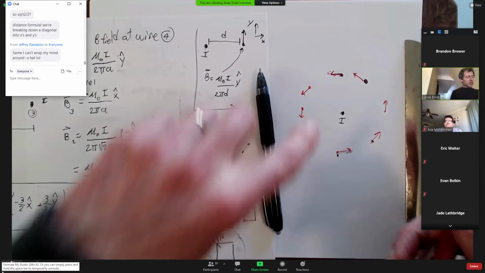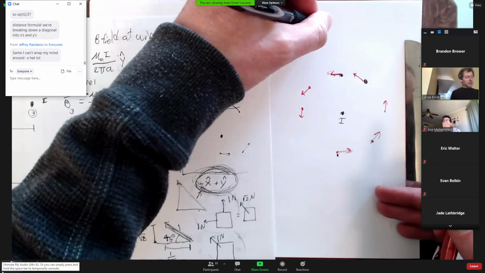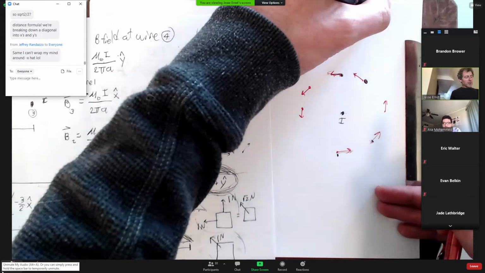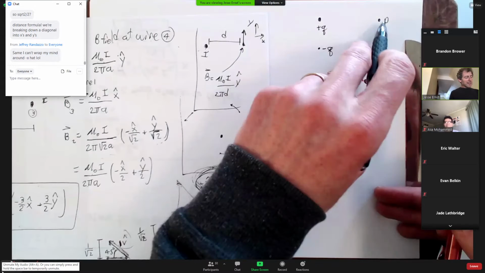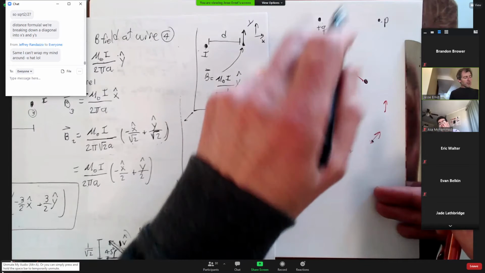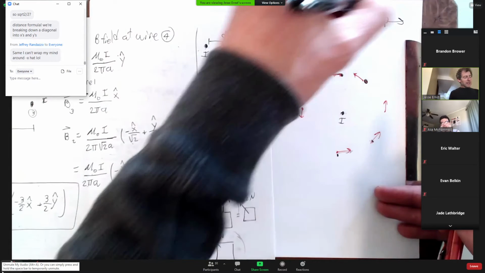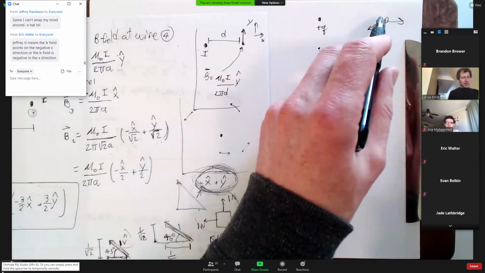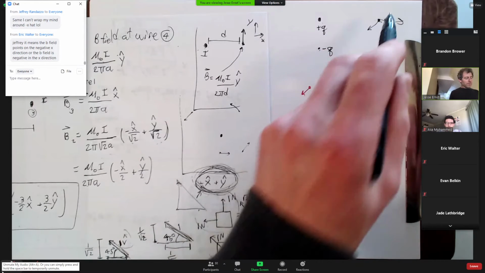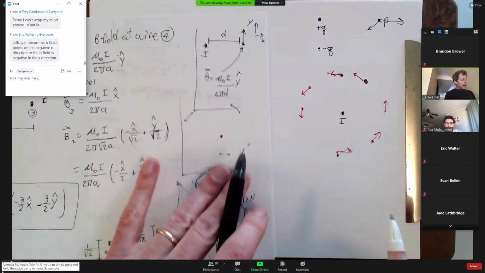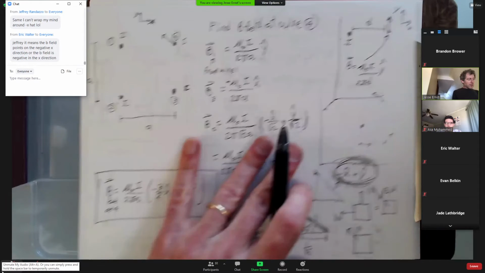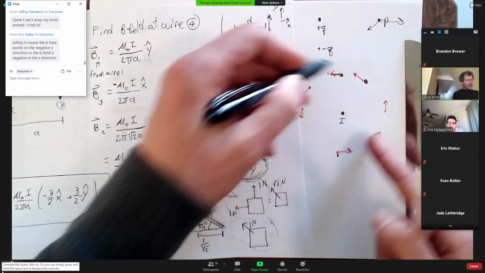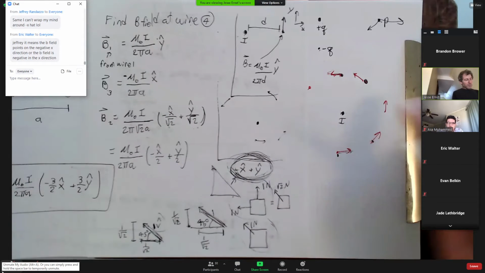Just like if I have a charge here, plus Q, and a charge here, minus Q, and I put another point in space here, there's an E field at this point from this charge that points that way, and an E field at this point from this charge that points that way. And if I want the total E field here, I just add them. So in this problem, we're just applying these directions over and over. And I get it. It's the directions that make it hard.